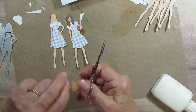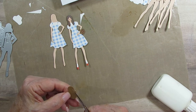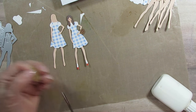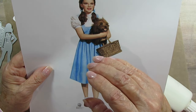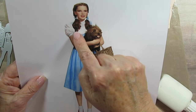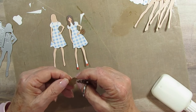Okay, and then I'm gonna do the same on this side, but I want to turn it over, but let me see if I can do that without turning it over, because it would be easier if I could actually see where her chin is. Okay, so I'm gonna go in here like this. Her braids end up being almost a pigtail down here, so it's kind of like a reverse teardrop, wider up here and coming down narrower. Now I have seen some pictures where it really just almost goes out, but I'm going from this one, so I'm gonna do the reverse teardrop.